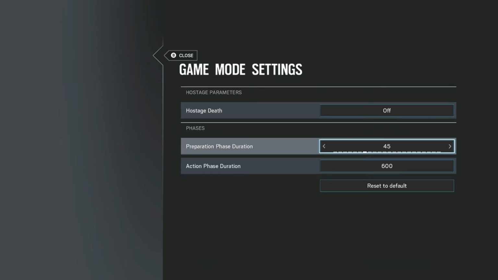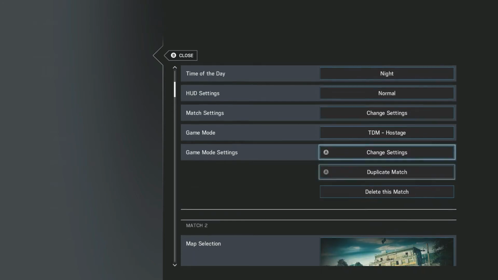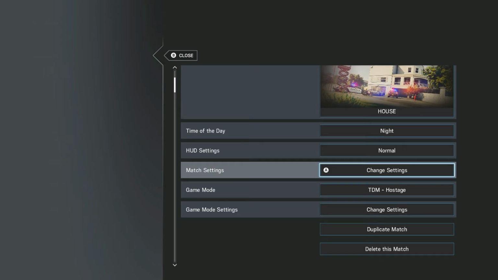Preparation phase, if you want to set it to 45 seconds, that's good. If you want to set it to a minute, you can always do that too. But make sure it's 600 seconds here, so you get a good 10 minutes out of the game mode. And with that, we'll get into a little bit more in depth with the rules, and then we'll show you some gameplay from it.